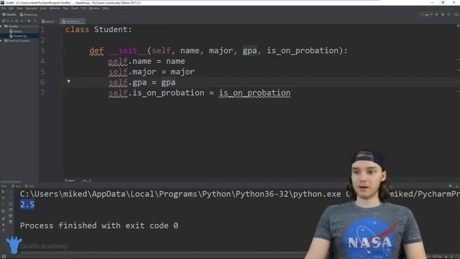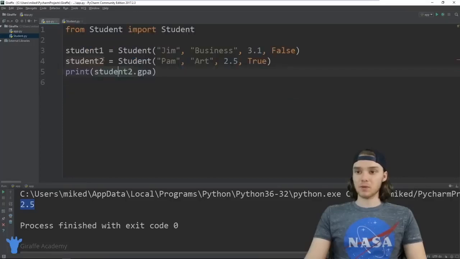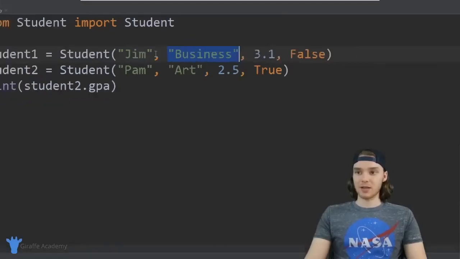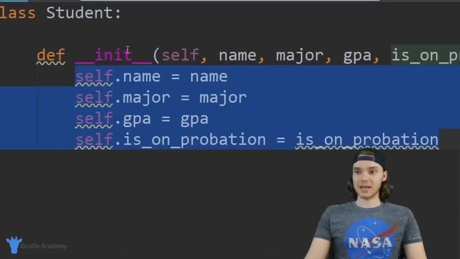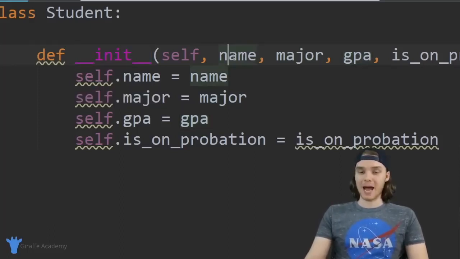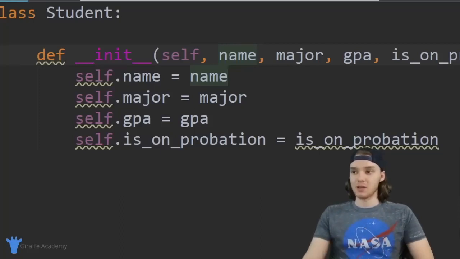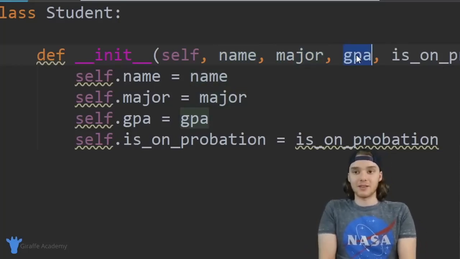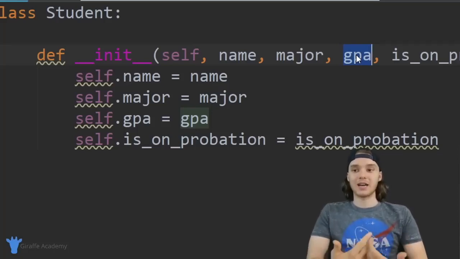Let's talk real quick about all this stuff over here, because I didn't really explain it. Basically what's happening is when I come over here and I say student, and I'm passing in all of these different values, those are getting passed into this init function. Remember, I passed in a name, a major, and a GPA. When we create that student, we're actually calling this function. When I pass in the name, the major, and the GPA, those values are getting stored over here in this name, this major, this GPA, etc. So I'm giving this student object all of that information.